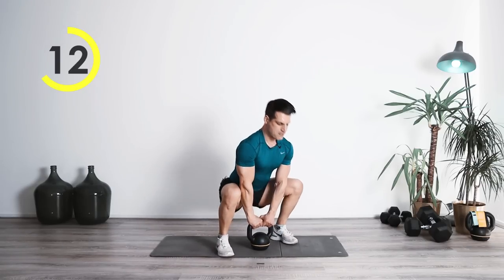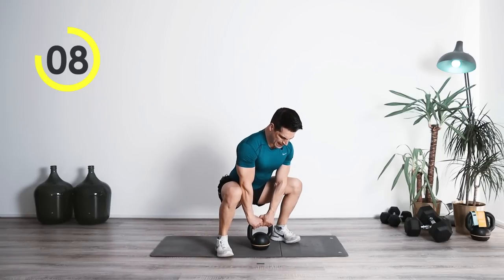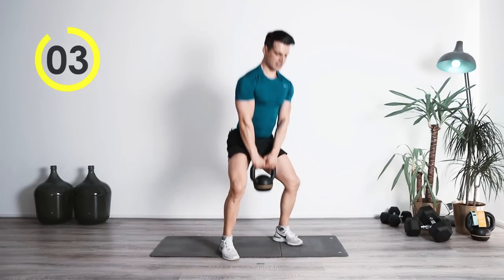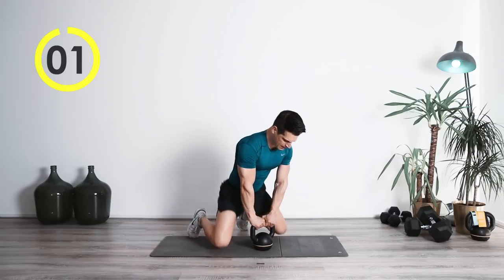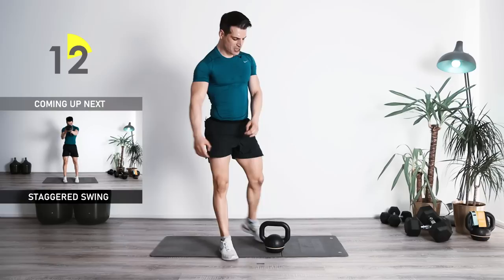To the front, back. Come on, heels against the ground while you're coming back, and lift it off. Come on, back, front, lift. One more, back, front, lift. That's it, perfect.